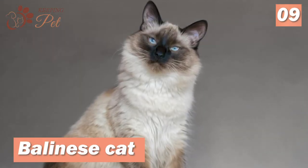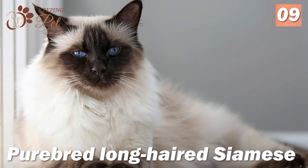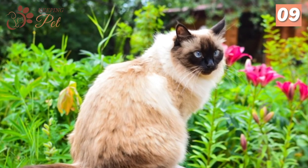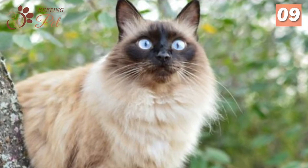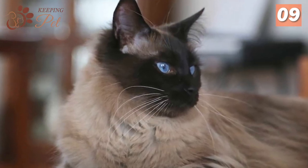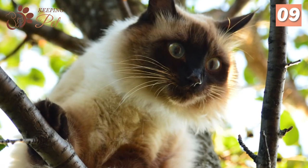Lastly, at number 9 is the Balinese cat. The Balinese is a long-haired cat breed developed by crossbreeding the Siamese cat with domestic cats, and they are also called Purebred Long-Haired Siamese. This breed of cat has big ears and a triangular-shaped head. Balinese cats love to climb up high spaces, so if you are bringing them home, you should expect them to treat your home like a jungle and climb up shelves as if they are trees. They love hanging around with their owners and can easily get along with children and other pets.